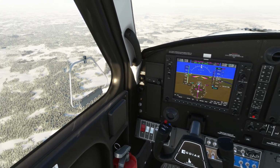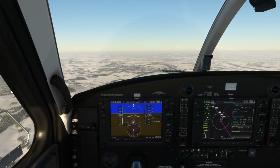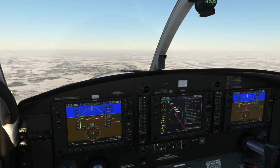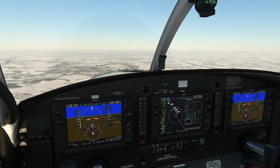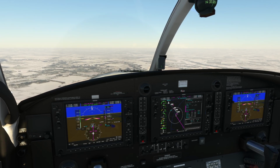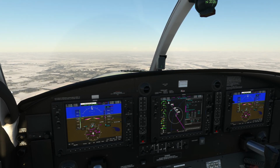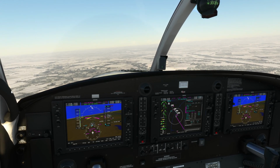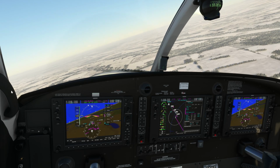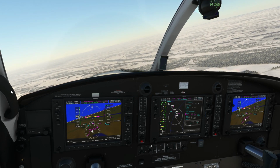If you're a very keen observer, you'll notice that it's a lot whiter outside than it was before, and I know when I was doing a flight not too long ago, I was trying to figure out why the B key wouldn't work in order to set the altimeter. It kept staying at 29.92. I was in the Caribbean. It was my previous flight, or one of my previous flights in a Vision Jet, and I realized that, well, I was in the Caribbean, so I thought it was just because the Caribbean weather was great, as always. But it turns out that I didn't have real world weather turned on, or real time weather, I forget what it's called. So it wasn't giving me accurate weather.